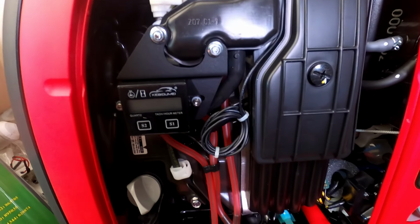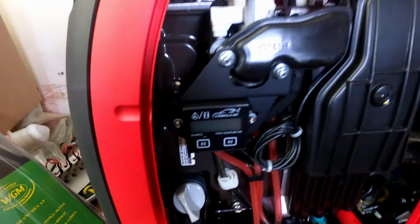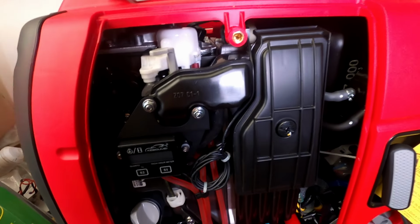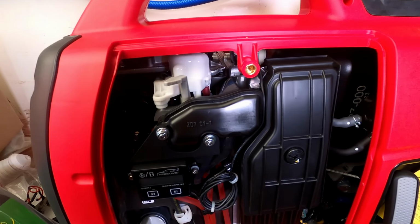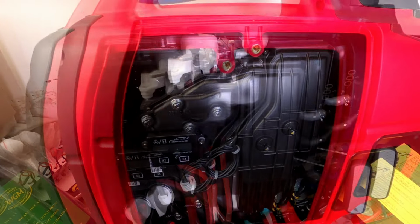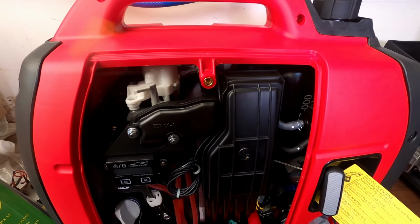So unfortunately I can't test this because I need to get more oil, so that when I break the generator in, I have oil on standby for another couple of turns of breaking it in. So I'll probably top this up with oil today, ready for when I receive the other oil, and then we can break this one in according to the Honda manual.